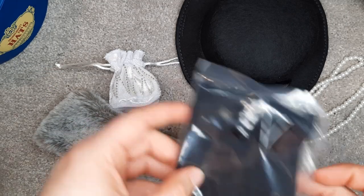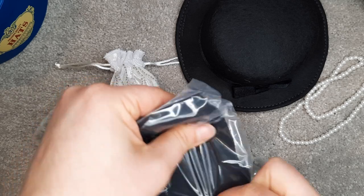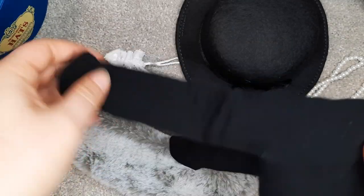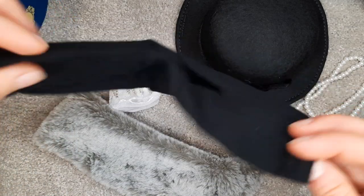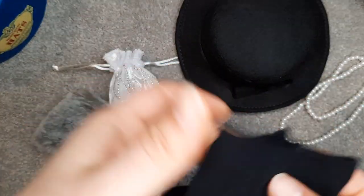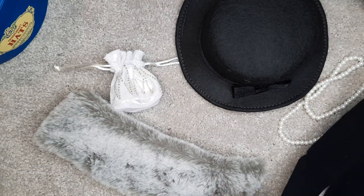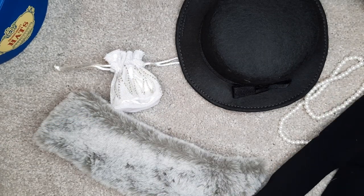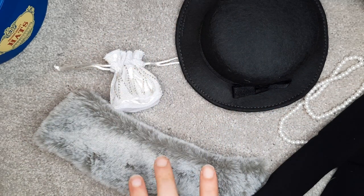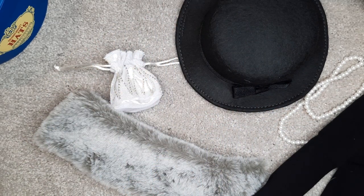And then last but not least are those tights that I thought the jazz outfit needed. That's just a plain pair of American Girl tights. Again, they snag easily, I'm sure. What I really liked as a first impression of all of this is that the accessories are very neutral in color, so they could go with a lot of other outfits.